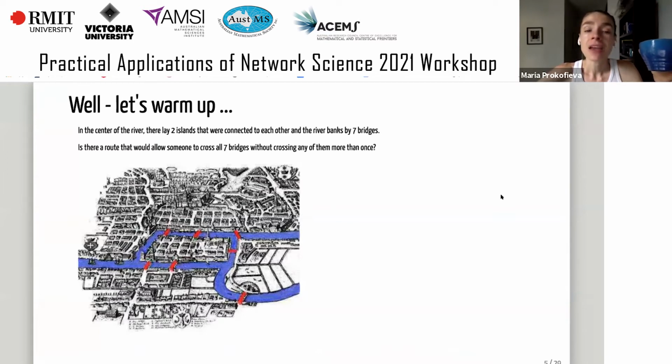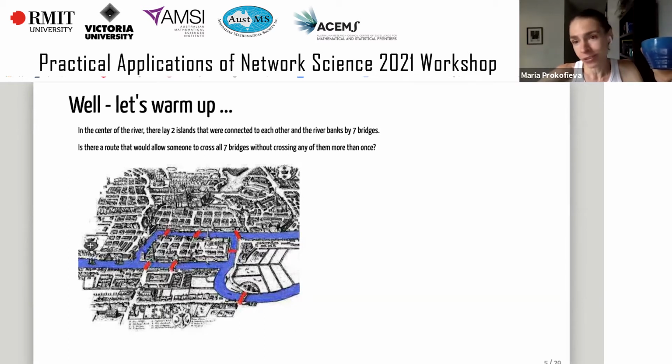All right. So this is Königsberg, and they've got a problem. So what was the problem? The problem was that they've got 2 islands, and to connect those islands they built 7 bridges, right? And people are lazy, and they want to have the shortest route. They don't really walk that much.